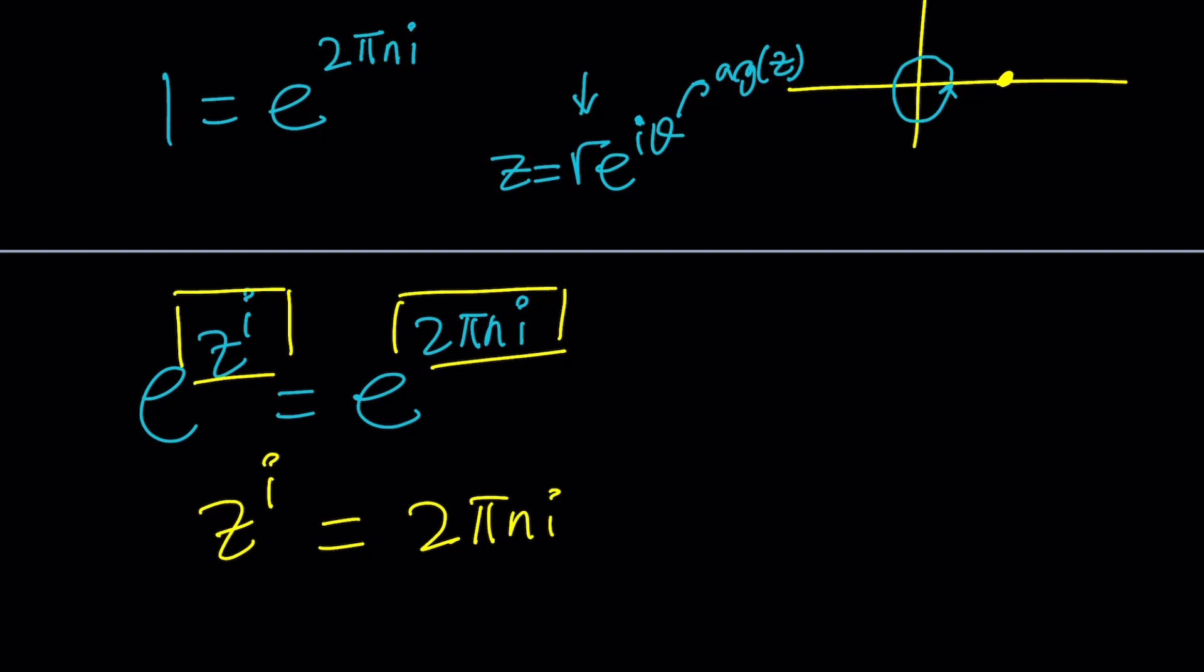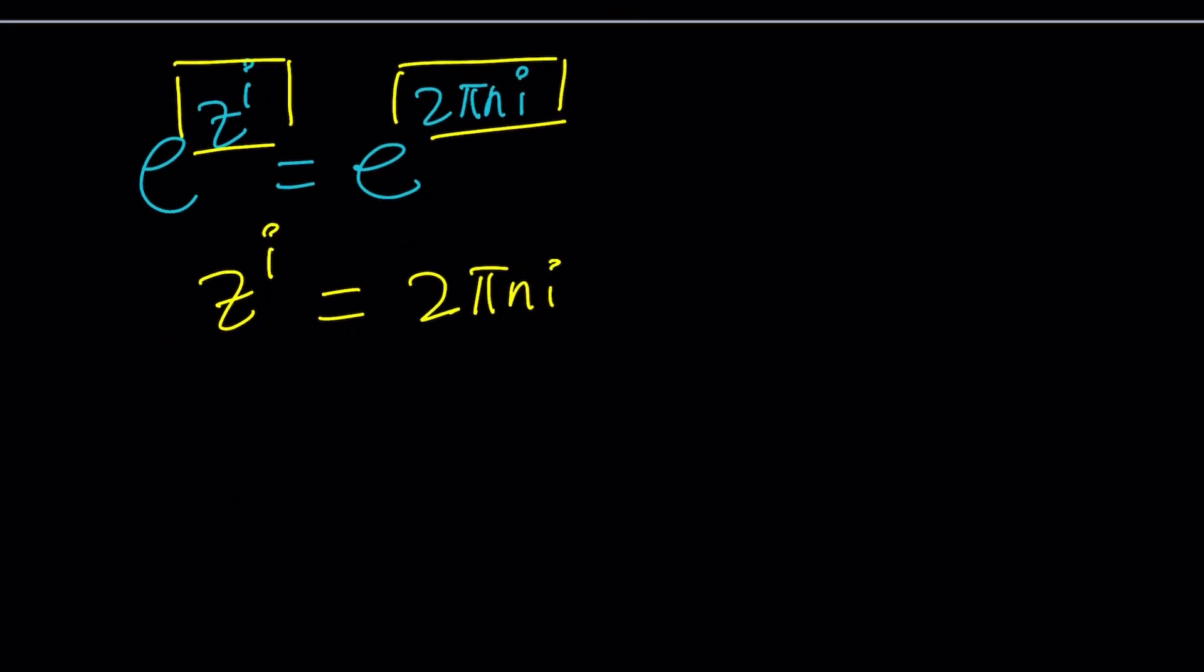It's a little different because there are no exponents on the right-hand side. So I'm going to complexify z to the i or we'll do the identity for complex exponents. What does z to the i mean? What is the meaning of a complex number to another complex number? It's just e to the power i ln z. The formula is z to the w is e to the power w ln z. Now this equals 2 pi n i.